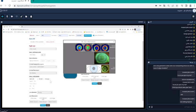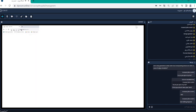So once again, I don't insist on this fitting because this is not the subject here, but I invite you to play with the iAdapt because you will have all the information to help you start. You just have to follow the different menus that are offered online to you. Okay. I go back to the presentation once again.